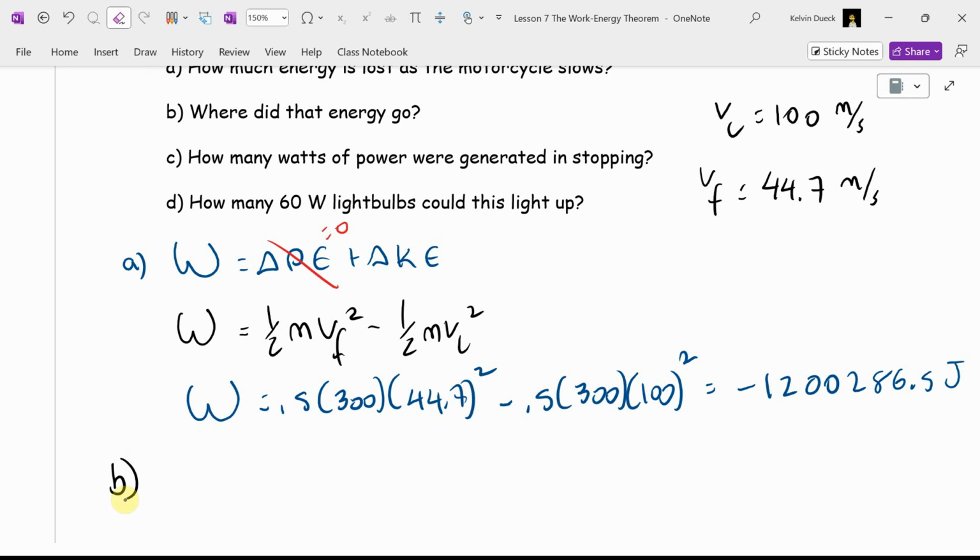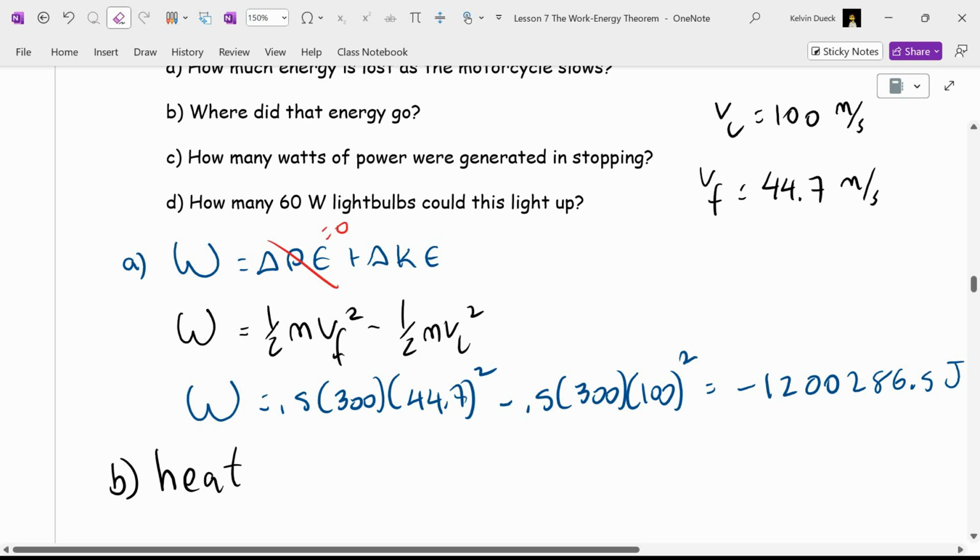Ben, what does B want me to find? Where does the energy go when you're hitting the brakes and slowing down quickly? Yeah, which is such a waste. This is one area where both hybrids and electric vehicles have a huge advantage. They bleed the energy off not as heat, but as electric energy, and they recharge their batteries. That's why every taxi cab you see now is a hybrid, because every time they're coming to a stop, they're actually recharging their batteries a little bit. A little bit still goes into heat, but most of it goes into recharging the batteries.